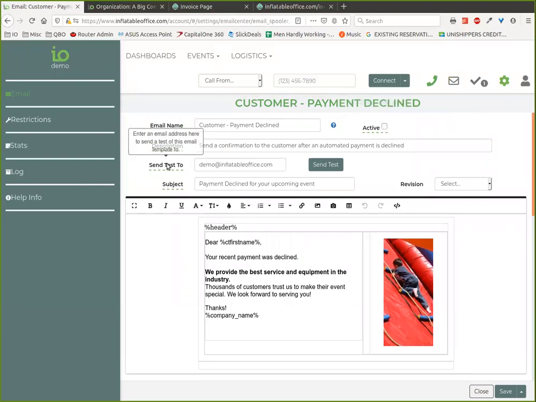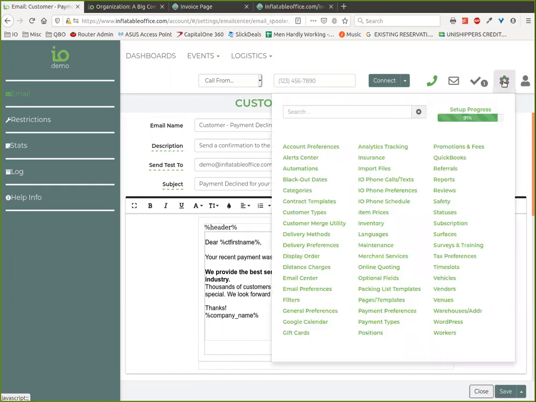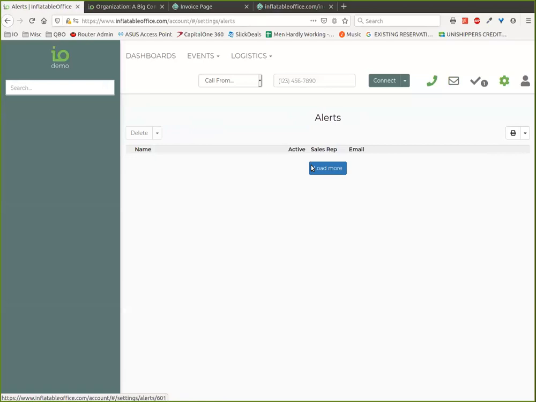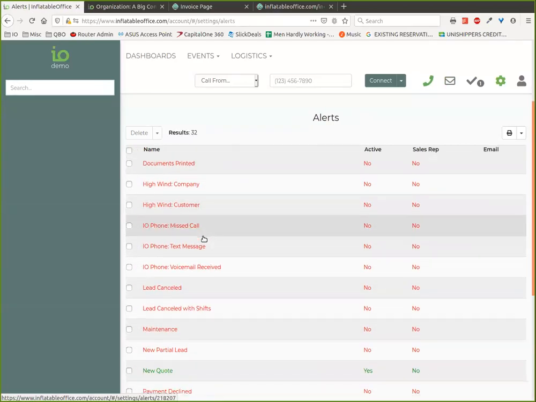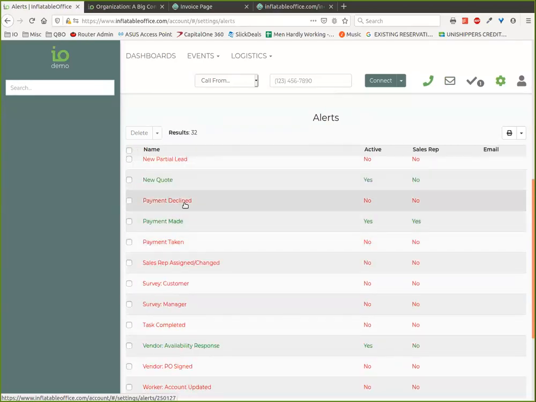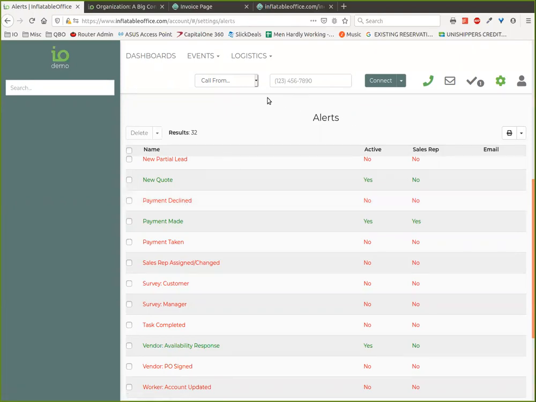So this is one that would go to your customer, letting them know their payment did not go through, and obviously you'd want to probably put a link in here so they can go ahead and pay. We also have an alert for any of the admins. So down here we have a payment declined alert that you can turn on that would alert you as an admin. And these are only on the automatic payments. These are not on any payments that you would be trying to do manually, because you would know right away if it declined or not.